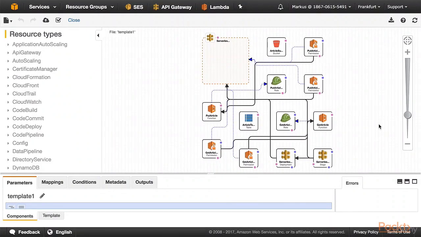And this opens a nice visualization of the resources involved in our project. We could also download it by clicking on this button up here to download an image of our deployment.